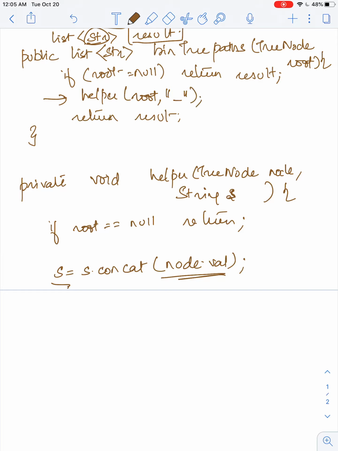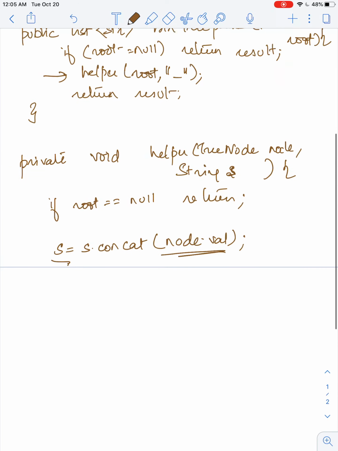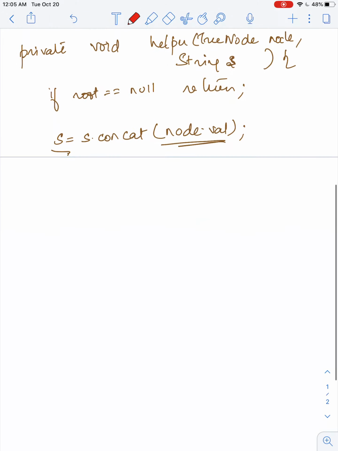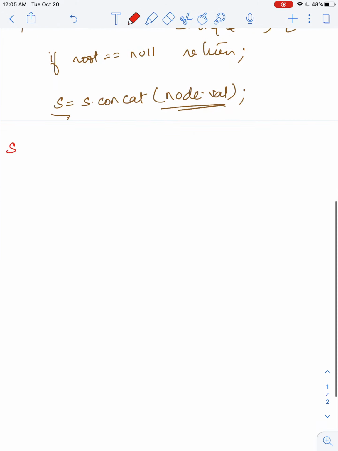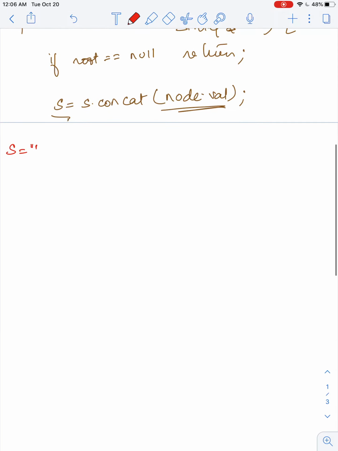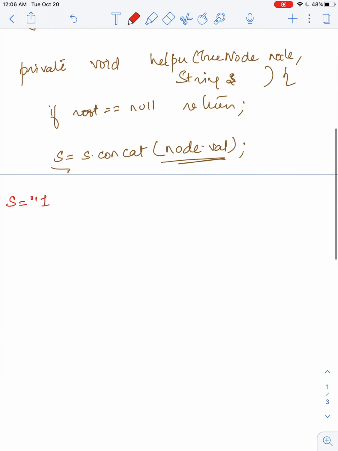Basically you put an empty string when you're writing it, but your string would be something like just empty space, there's nothing here, plus if the root value is 1, you put 1, right?